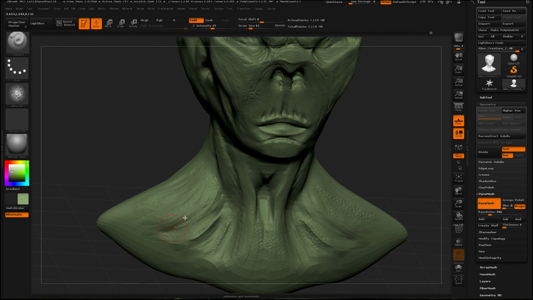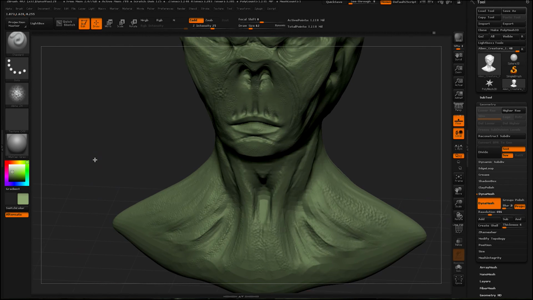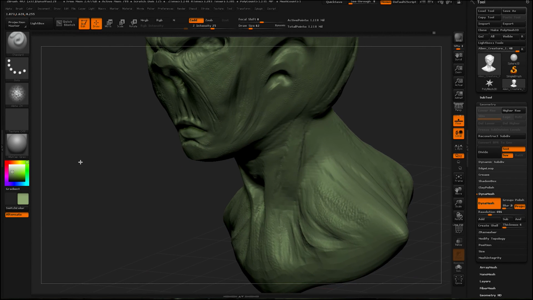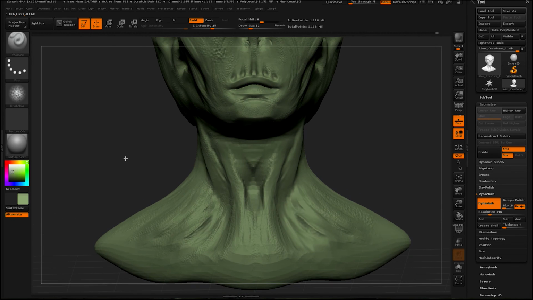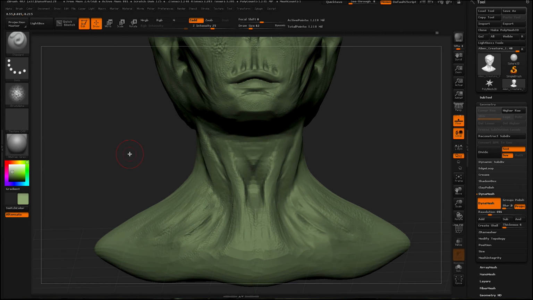I think today I'm actually gonna do some kind of reptilian skin texture just to get a better feel for how you can integrate that into your models. Yeah, let's move some of this out. Clay build up.